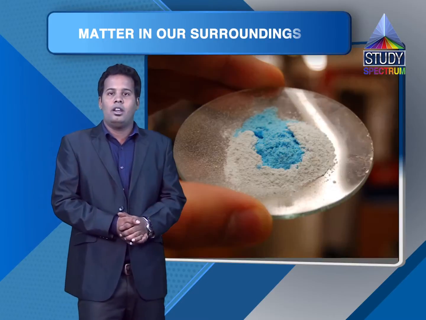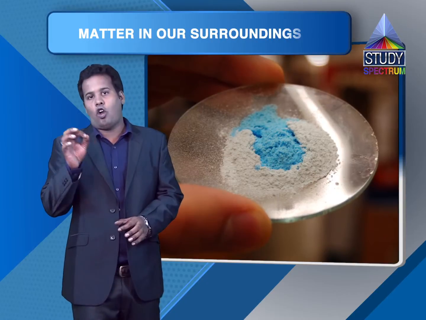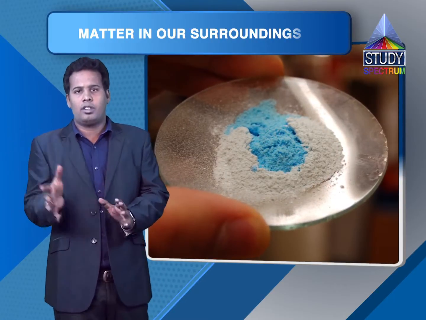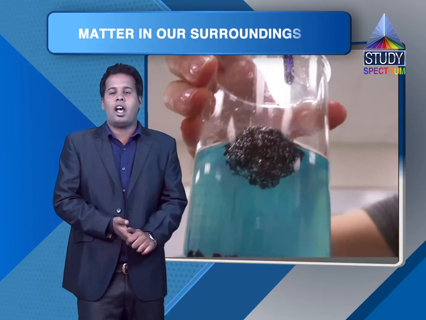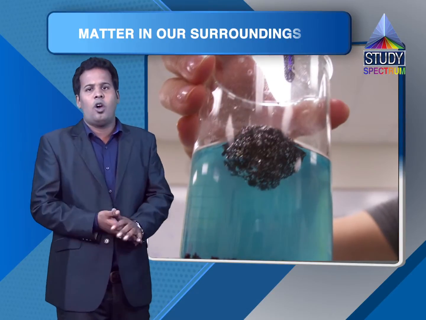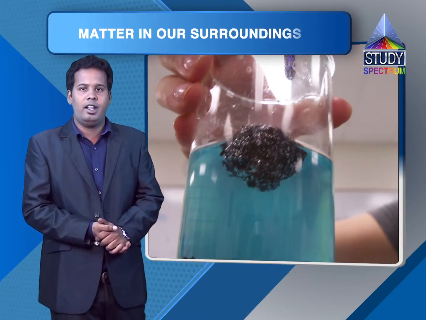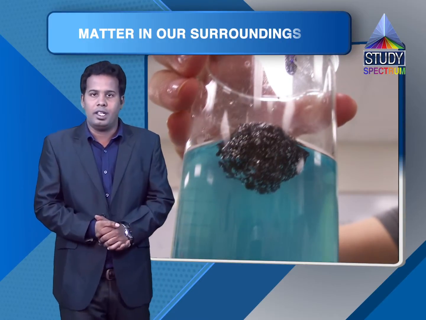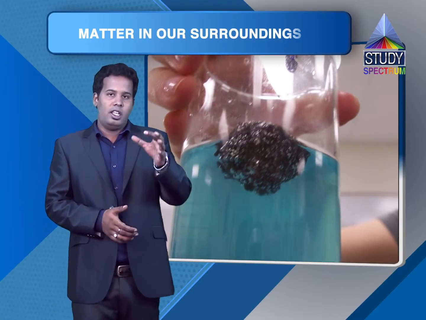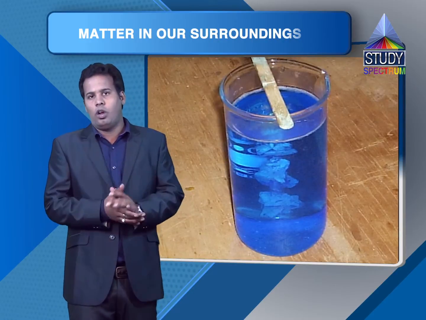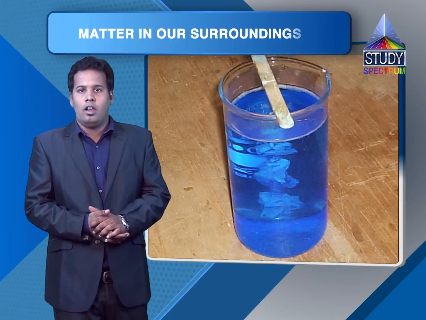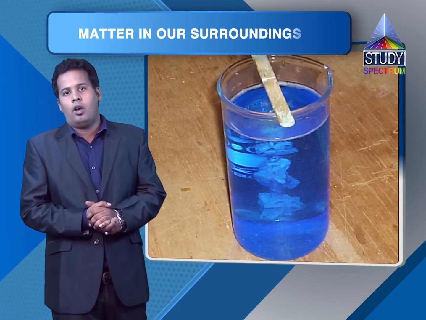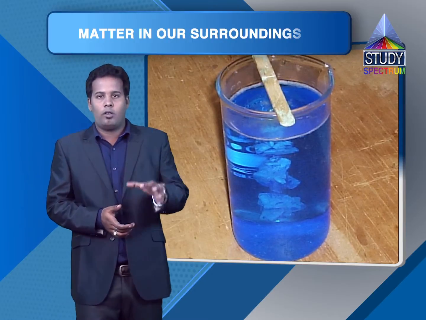Suppose I take hydrous copper sulfate, you can just call it copper sulfate, or hydrated copper sulfate also. Suppose I take 2-3 crystals, or say 2-3 grams, of copper sulfate and dissolve it into 100 ml of water in a beaker, correct? You can see that the color of the solution is a pure blue color.